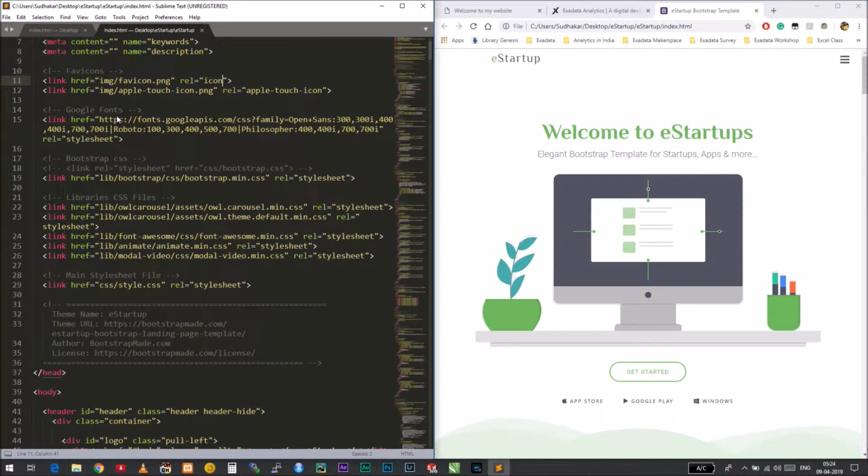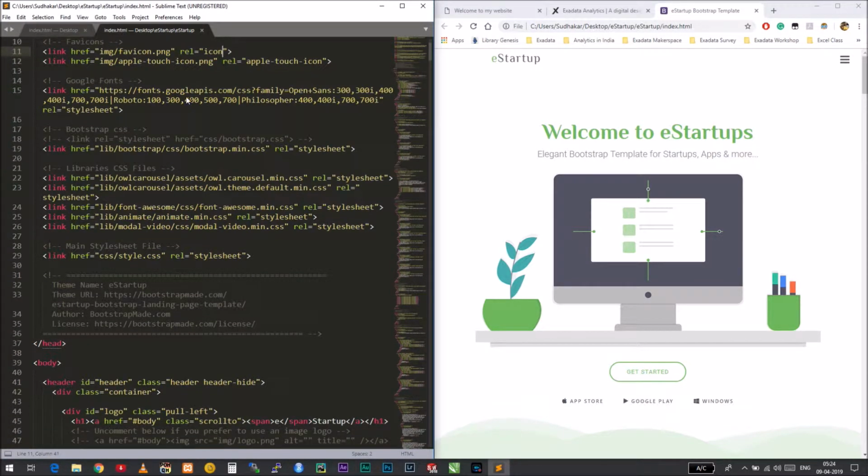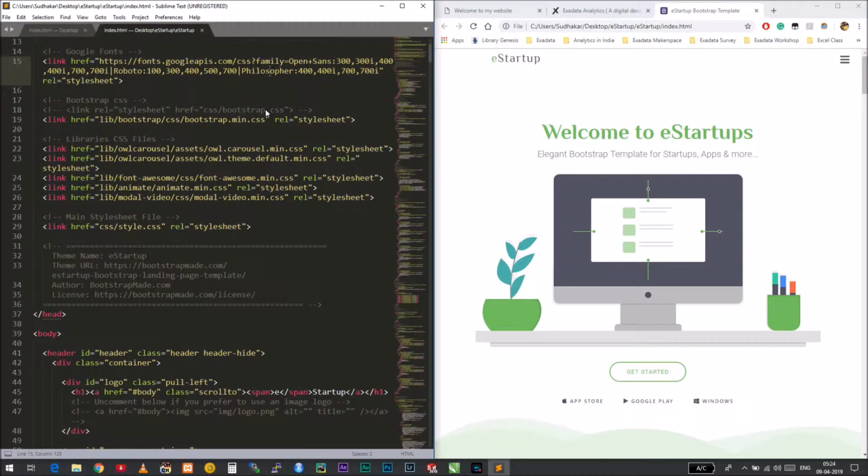And they use Google fonts instead of the default Bootstrap font. They are using free fonts from Google. You can see they are using a font called Roboto, Open Sans, and Philosopher. So these are the fonts which they are using from Google. And here they are loading the Bootstrap file.